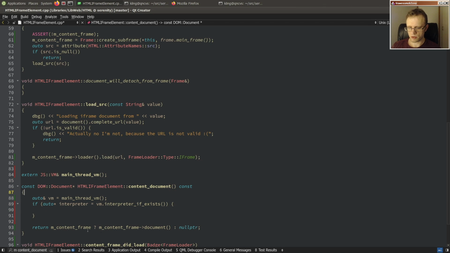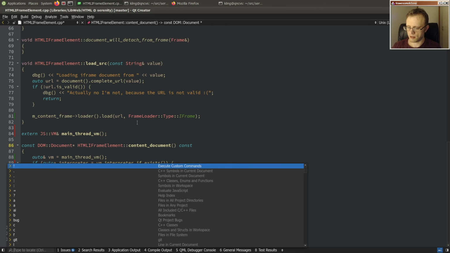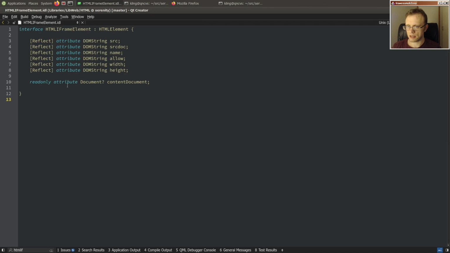This isn't the way that we should do this, because we can do it this way now, but we should find a more efficient way to track this information. Maybe this function should be passed some kind of context, or maybe we should do this at the bindings level instead, so that in the iframe element IDL you would say something like require same origin or something like that. I'm not exactly sure what we would do. We would do something at this level.